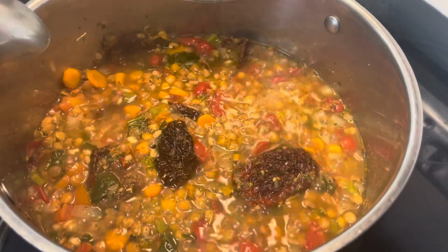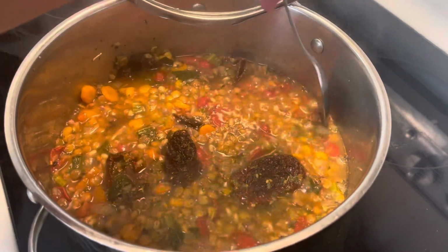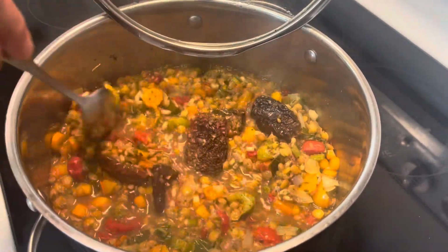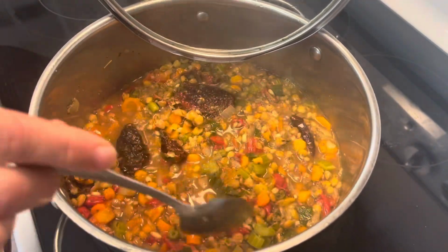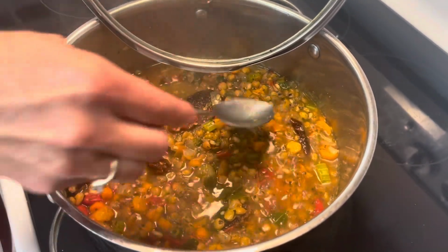That's so great. So we had added 6 cups of liquid to this, just the water with the broth. And look at how thick it is. Really great. So it's not really a soup anymore, it's more like a stew. So feel free to add more liquid, especially as this is a large pot worth of soup. Actually, it has a measurement on the side, so we have 2 quarts of soup made.